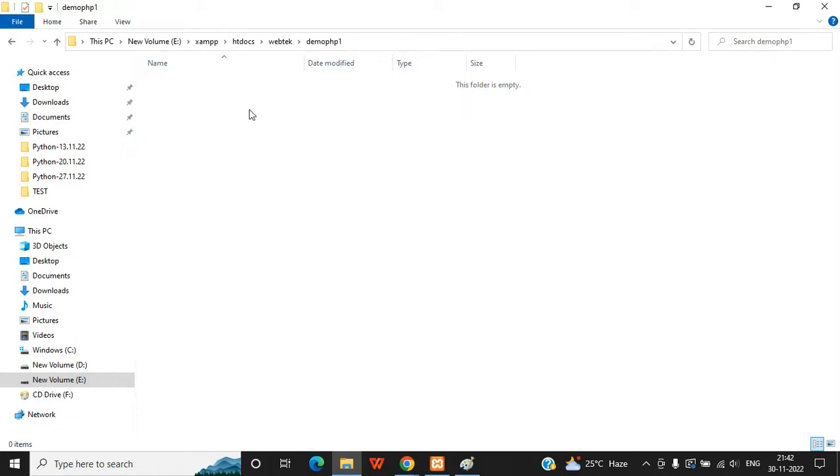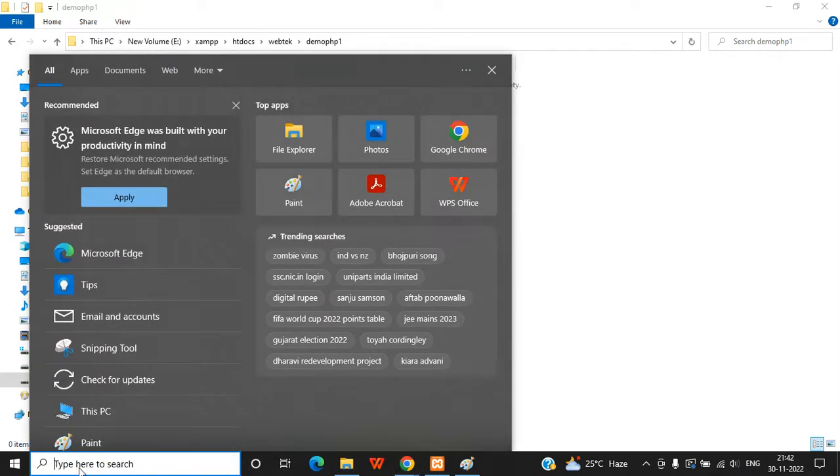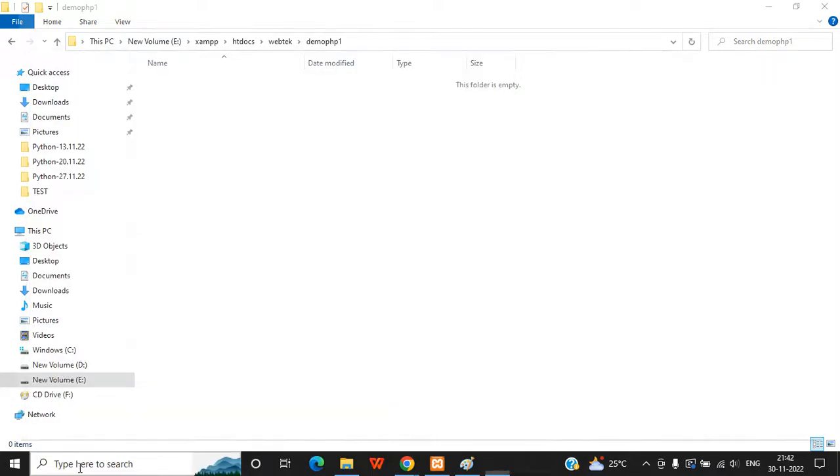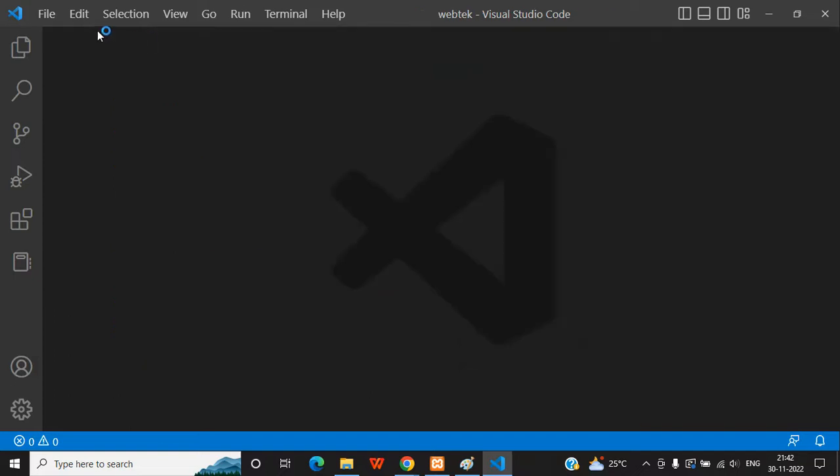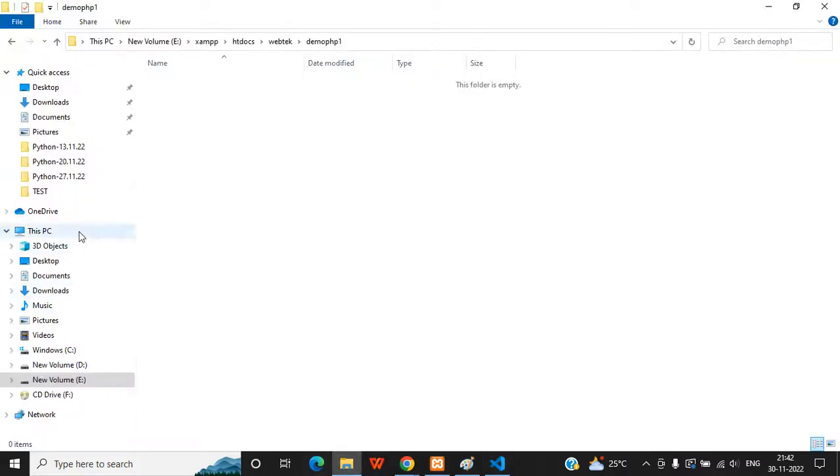Initially, I am going to create an HTML file here. To do that, I am moving into VS Code. I'm adding that location: File, add the folder.